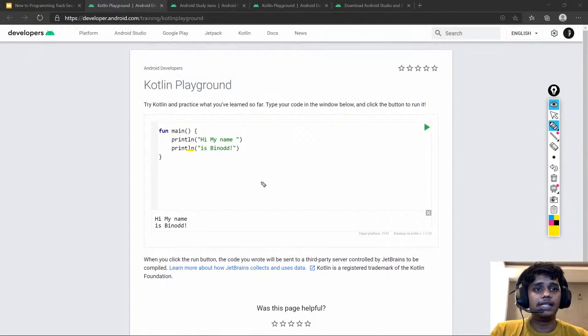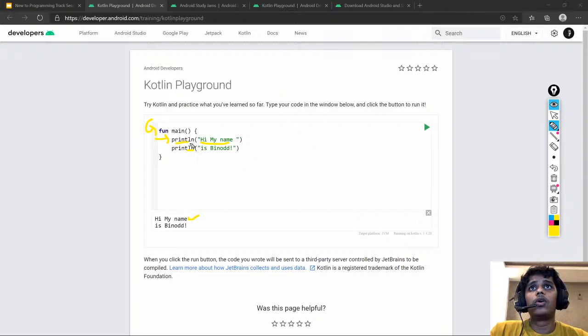So what happens when you use ln is that ln stands for the next line. When Kotlin starts executing this program, the fun main function, it comes here and notices that there is a print function, so it will print my name. Here you can see that my name has been displayed in the output.